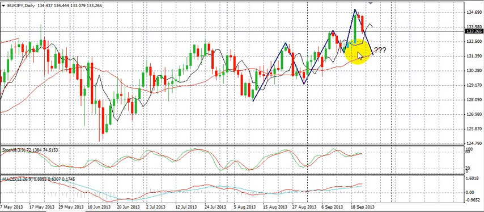pattern to work now. What is more probable to work right now is the three-drive pattern that we spoke about at the end of Friday's trading session. The target for the three-drive pattern is to take out the previous lows, which is right over here. And probably we might see the market moving further down to take out the lows over here. That's one possibility, though we should still keep ourselves open to the possibility that the market might still go ahead and complete the target on the ABCD on the daily time frame, on the larger frame over here.